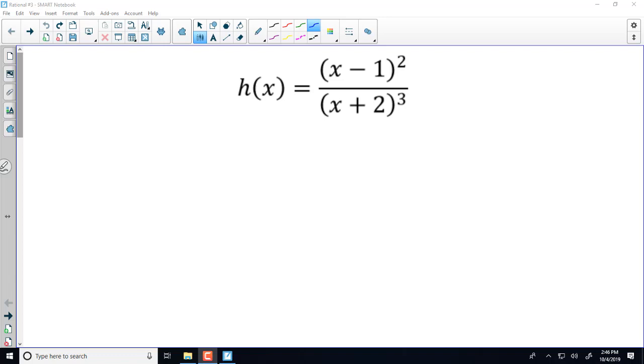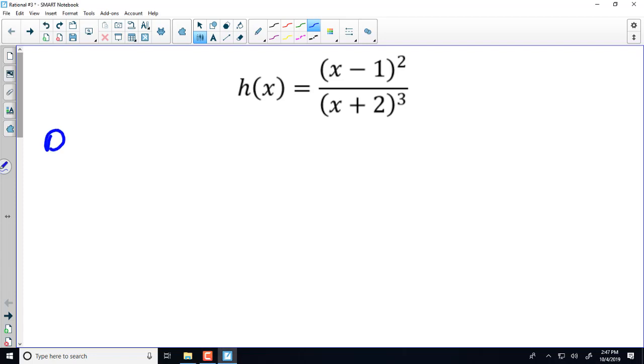Let's go ahead and graph this rational function together. This one looks a little bit different than some of the other ones we work with because it's completely factored on top and completely factored on the bottom, and there's only one factor on top and only one factor on the bottom, even though the one on top has multiplicity 2, the one on the bottom has multiplicity 3. This will actually make our jobs go pretty quick.